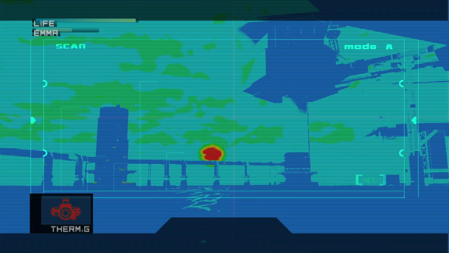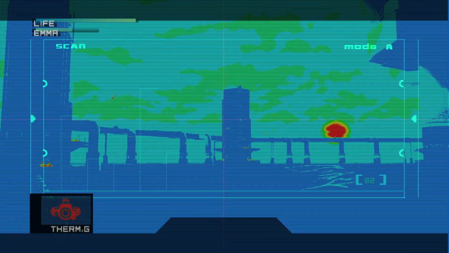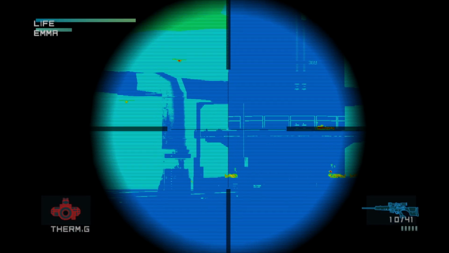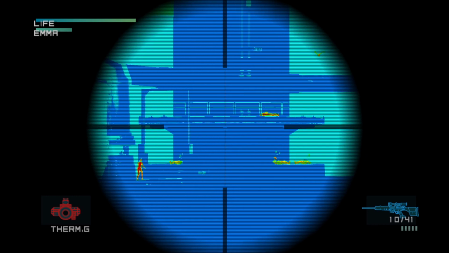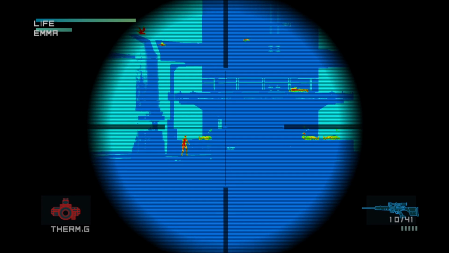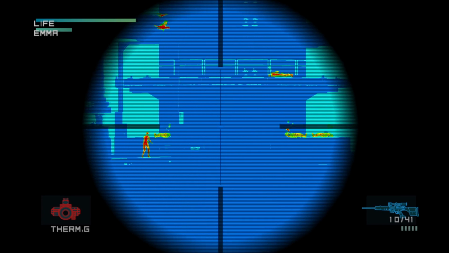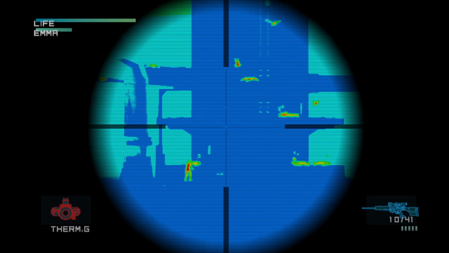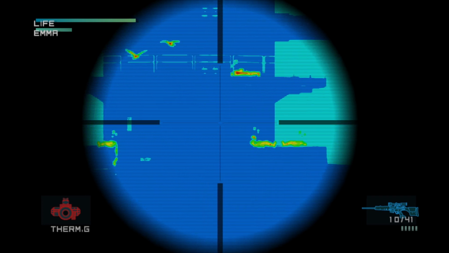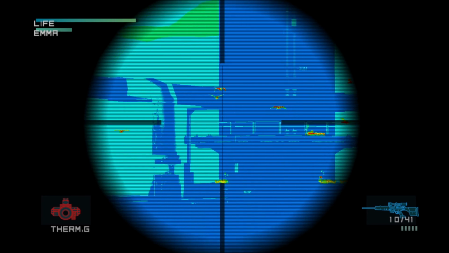Like if you were to fail this because Emma got seen, it would have been a lot tougher, but the fact that it doesn't count as an alert for you just makes this section really easy. So that's why I don't think you should save here. I think you should save before Vamp, because while Vamp is easy to do, it does take a bit of a while to get that pattern down. At least for me it did, so I would recommend saving at Vamp instead of here.